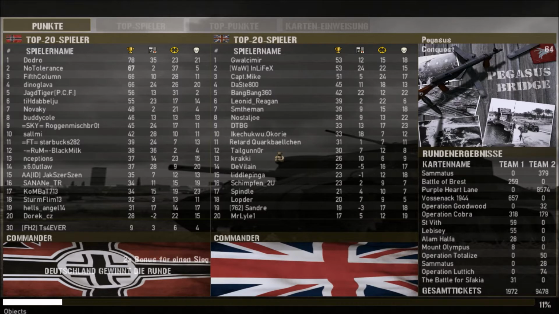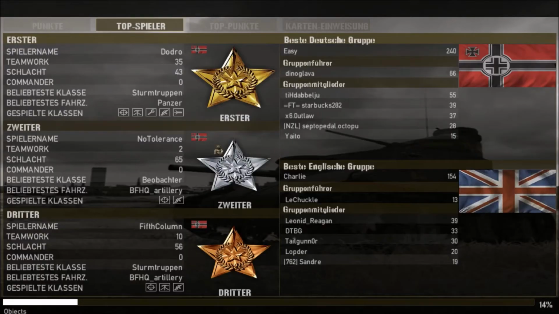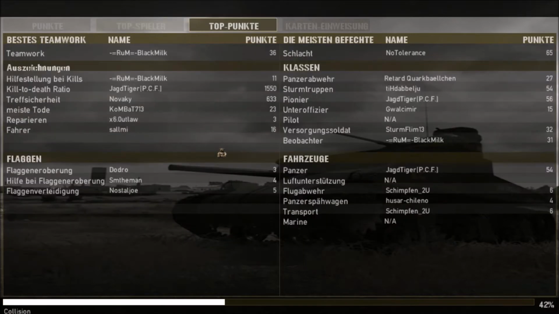This time on the map Sidi Bou Zid, which is the only African map featuring the American army. Not necessarily one of my all-time favorite maps, but certainly a quite good one. So, let's see how it goes. I think we will be on the American team, so we're on the defense.